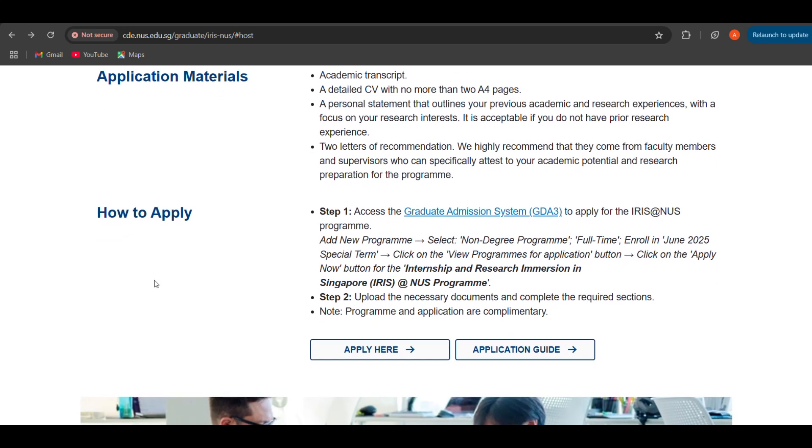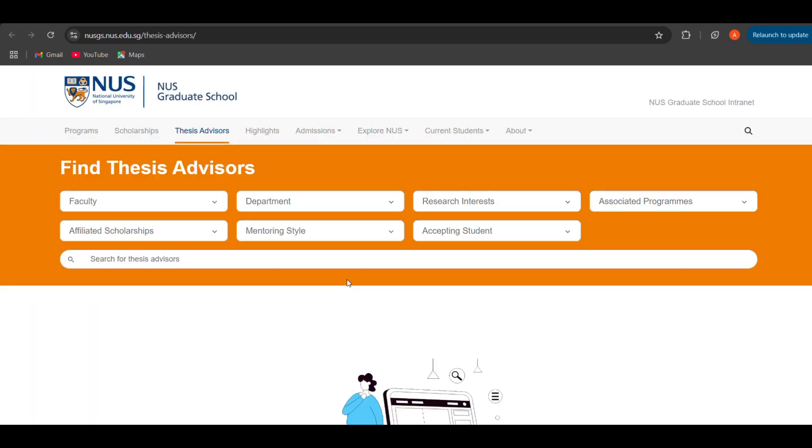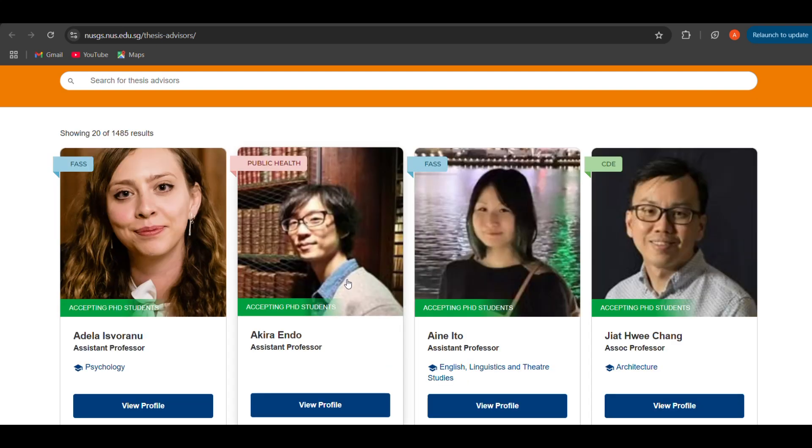Now we will look at how to apply. Let's look at the faculty members who will be part of this program. There are programs across different research domains. You need to select your research area of interest and specify it in the research section when filling the application portal. At a minimum, please specify the school and department at NUS where you wish to be placed for your research internship. There is a list of preferred mentors, so please do fill it. You can select your potential faculty member or specific research area through the NUS thesis advisors page link.